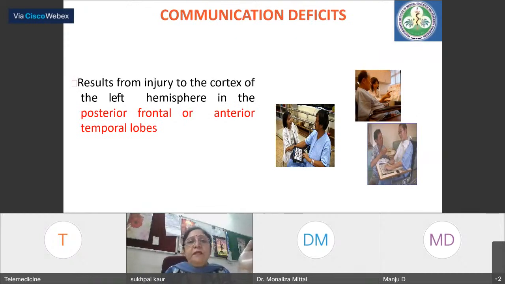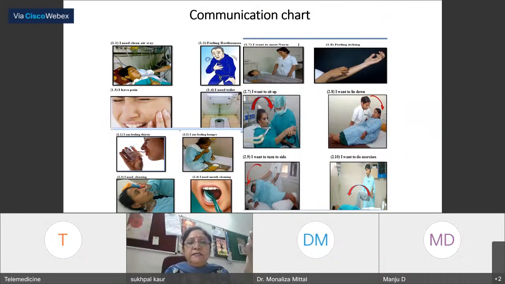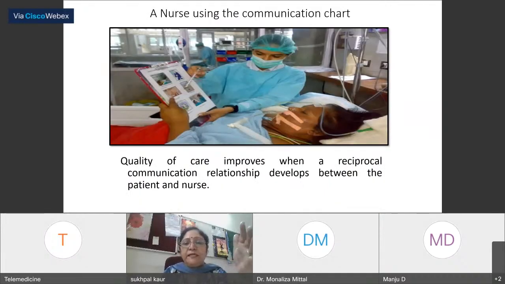Communication is also again very, very important, because sometimes the persons are not able to speak out. Aphasia patients are there, so we need to carry out certain interventions. Again, these types of communication charts we can make use of. This is again one of the charts which was prepared by one of our master's students. From the pictures, the person can point towards a particular thing depending upon the need, and accordingly the intervention or the need of the person can be fulfilled. This involves the basic needs as well as the advanced needs.